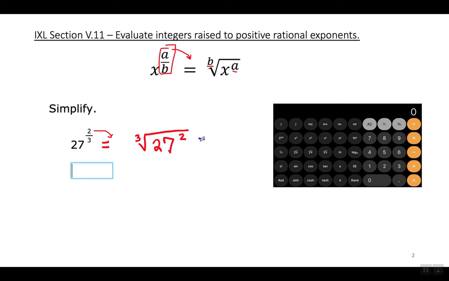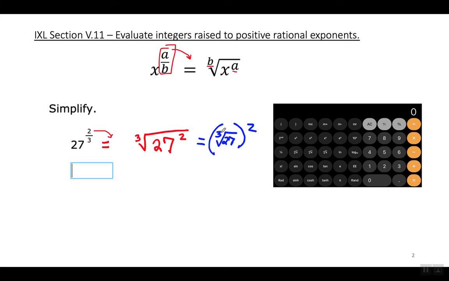A smarter way to do it is to think about it like this. All I did is imagine that I have parentheses around here and here. So I'm going to do what's inside the parentheses first, and at the end do that. This is much easier, and it allows you to do a whole mess of the problems in your mind. Okay, so let me show you what I mean.